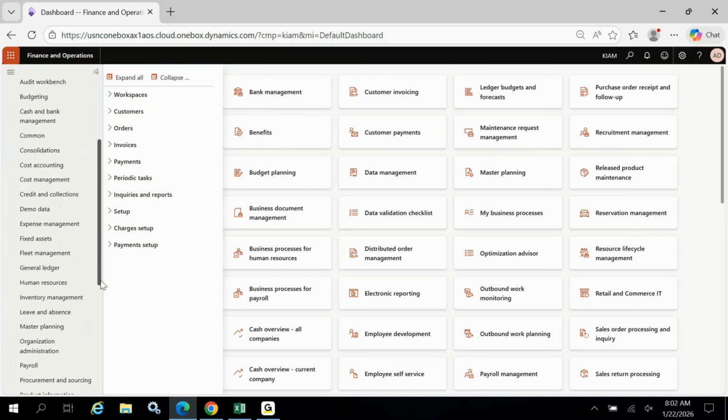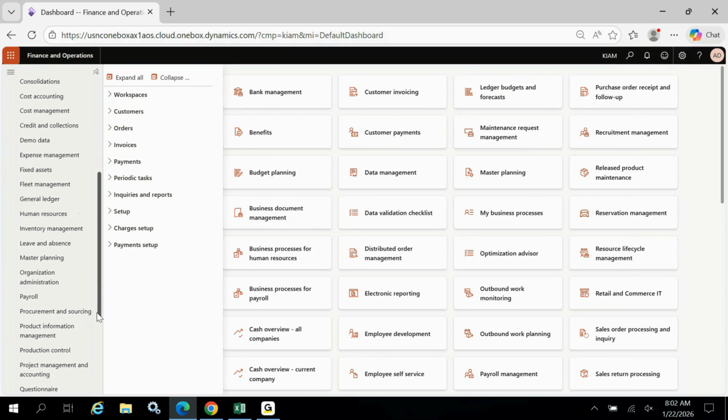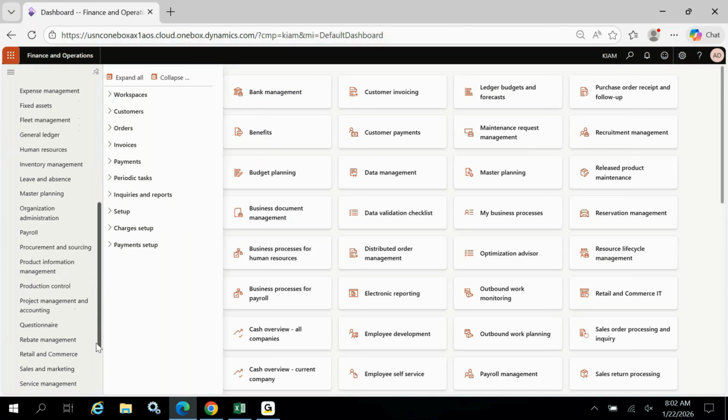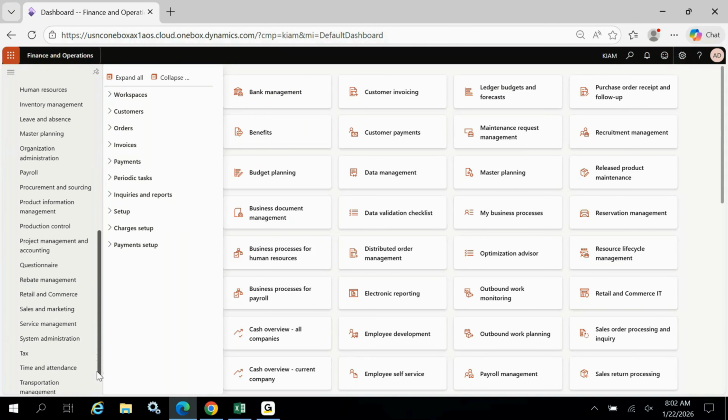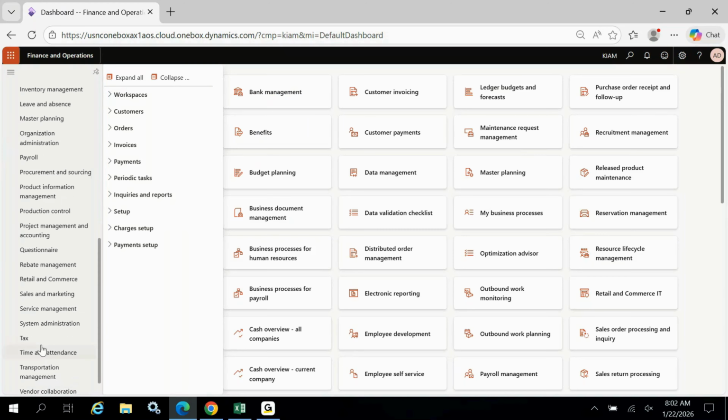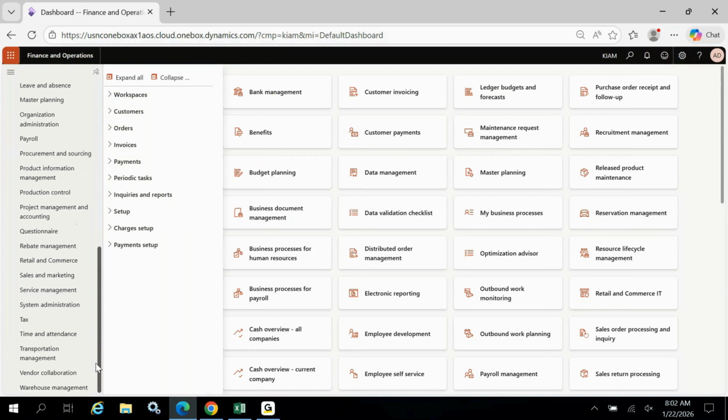Then, if you go down, tax is finance. These are arranged in alphabetical order. That's the reason you could see modules here and there. So tax is finance.